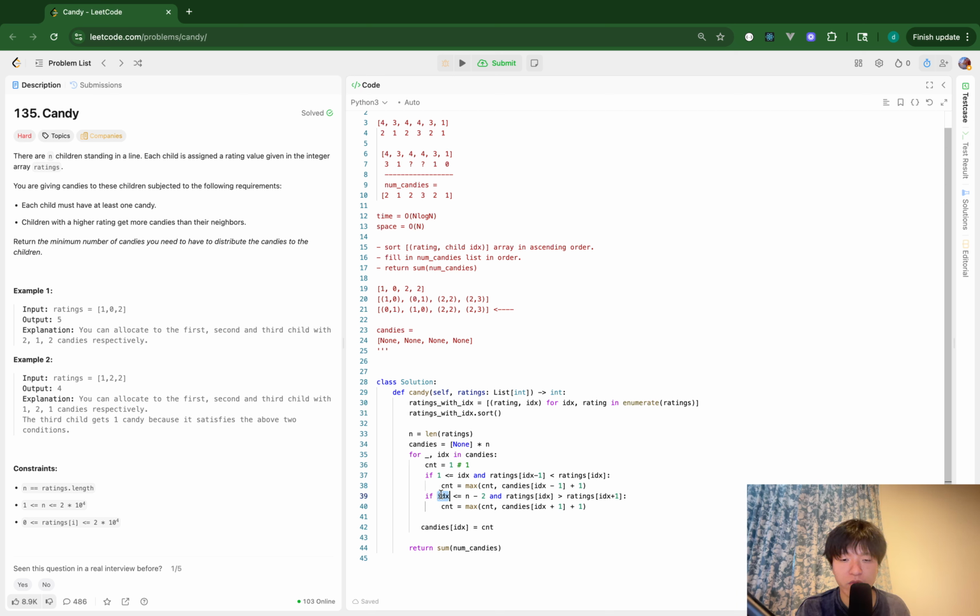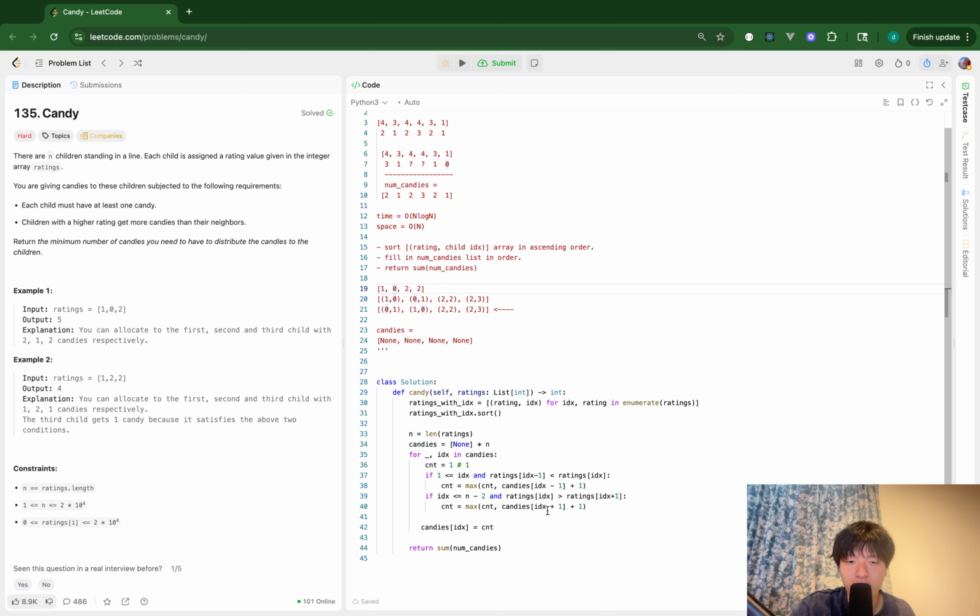So I will take a look at the right child. Ratings of index is 0.